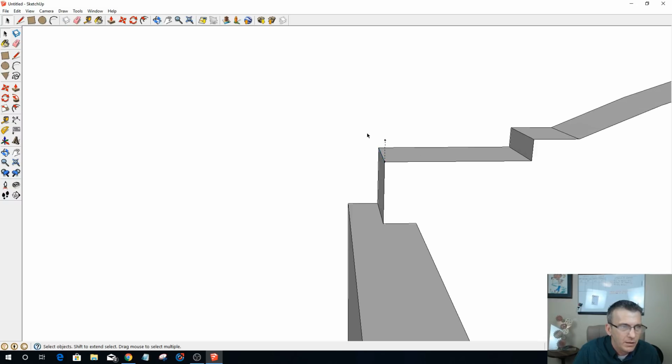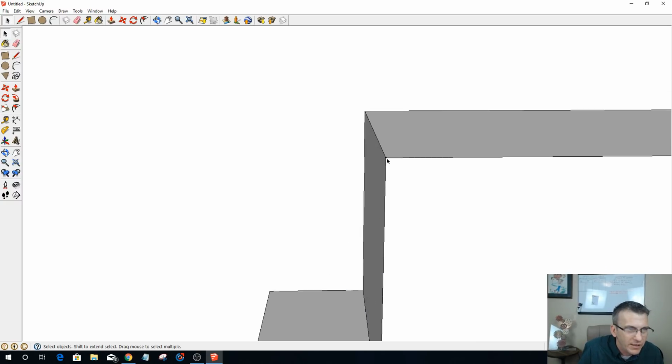Oops, don't want to delete that line. Delete that guide and, oop, not that one. Zoom into that sucker, that little dot right there. Is he going to, you going to let me get rid of you or not?